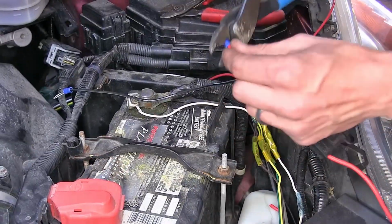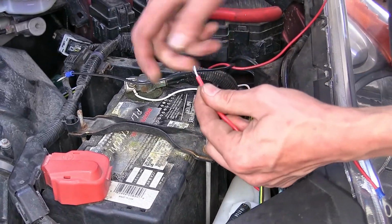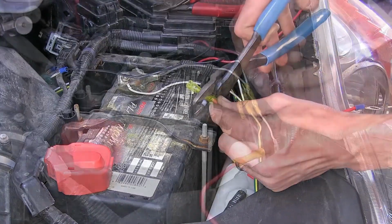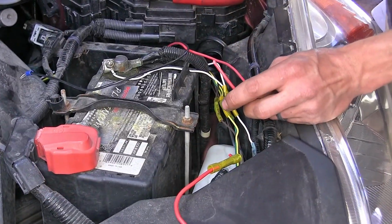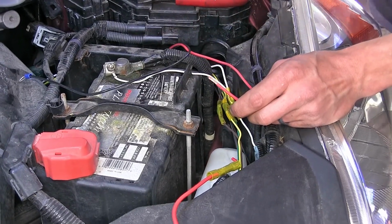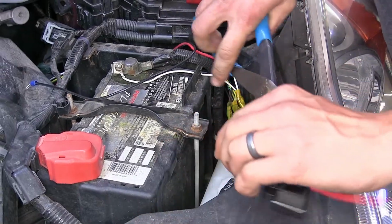One end will attach a ring terminal. The other end will attach another one of our yellow heat shrink butt connectors. And we'll attach that to a red wire after we strip it back. And we'll shrink that down with our heat gun once again.